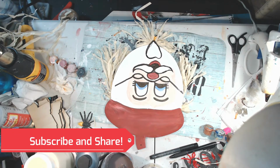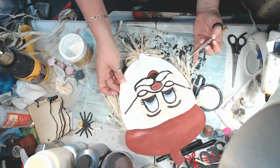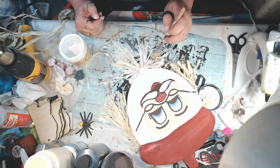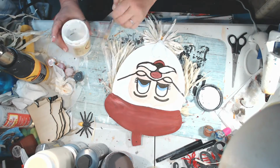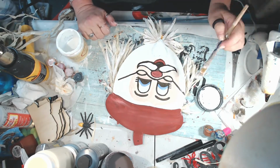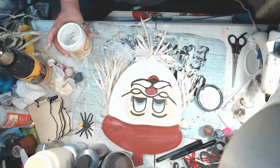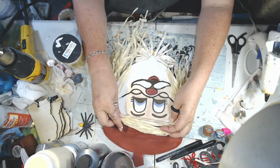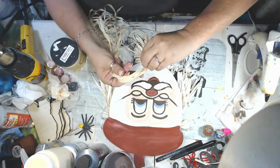And first thing I want to do is go in and kind of white out his goatee and his mustache a little bit. I don't need it quite as lined as it was with my black. And so I'm using Dixie Belle cotton, and I'm just kind of gently pulling down the white on the raffia so that it looks like it's painted white. And you'll see this again. When I get everything finished, I have to dry off the paint real quick, and then I can add all my raffia to my Santa Claus. And you'll see what he looks like. He looks like a total hippie dude. But, you know, he's cute.